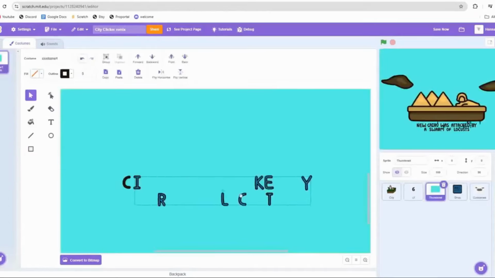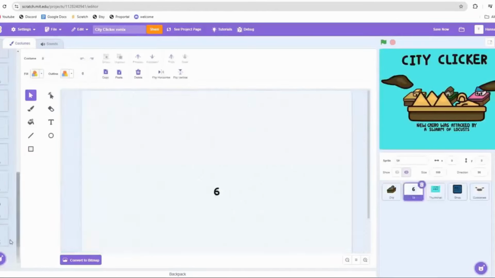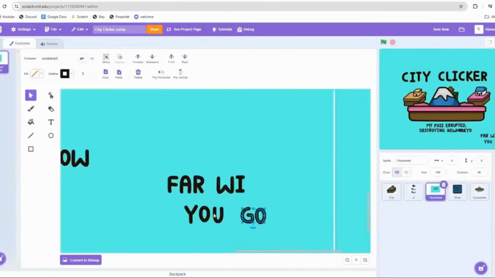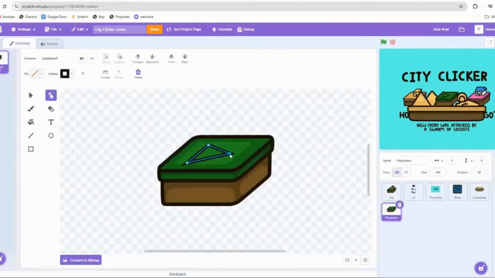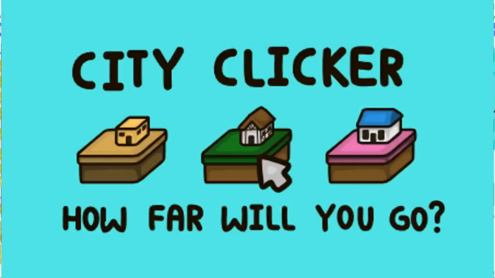I also redesigned the project thumbnail, which will also act as a clean transition scene between the different parts of the game, keeping the original tagline "How far will you go?" but otherwise simplifying the design quite a bit. Here's a before and after on the project thumbnail.